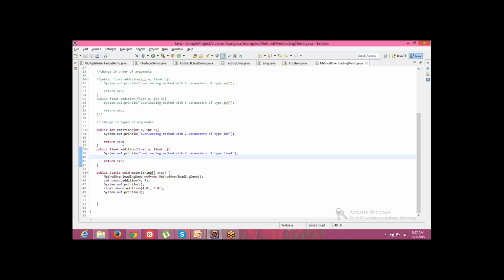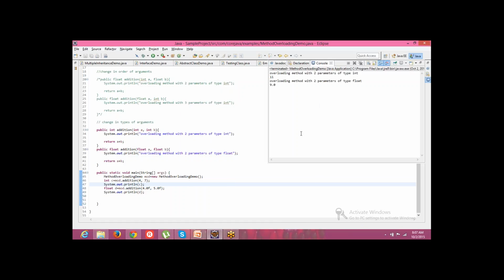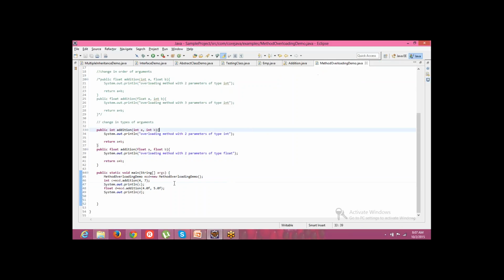So this is change in types of arguments. Let me execute this program. Earlier we were getting 11.0; now 11 only, so both are integer, but here 9.0, so both are float. In a similar way you can use double also.